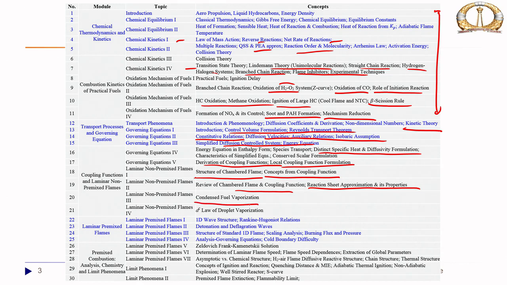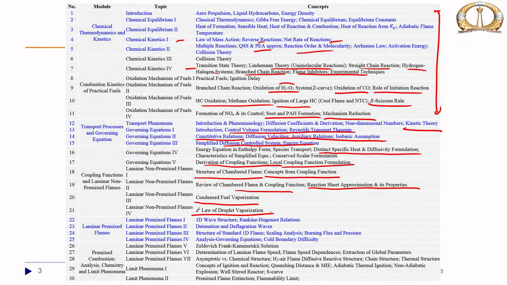Then we looked into condensed fuel vaporization, because as we know all these engines use liquid fuels. So it is important to understand how these liquid fuels can evaporate and then mix and then react, because in air breathing aero engines the reactions invariably happen in gas phase. So it is imperative to know what is the mechanics and what is the heat transfer thermodynamics behind this liquid fuel evaporation and burning. So we looked into the d square law of droplet vaporization also, okay.